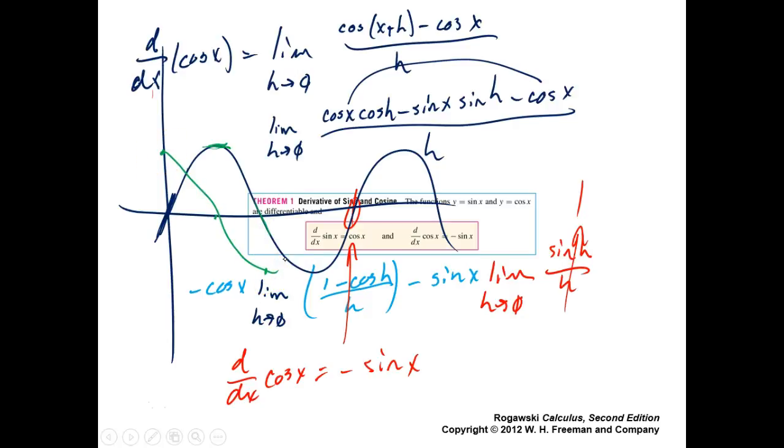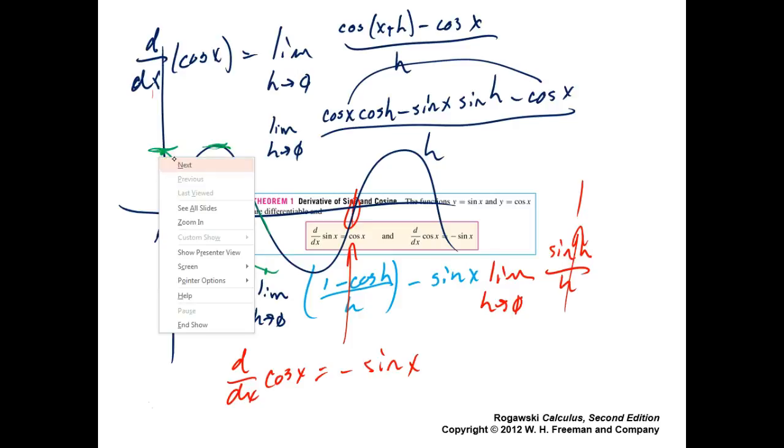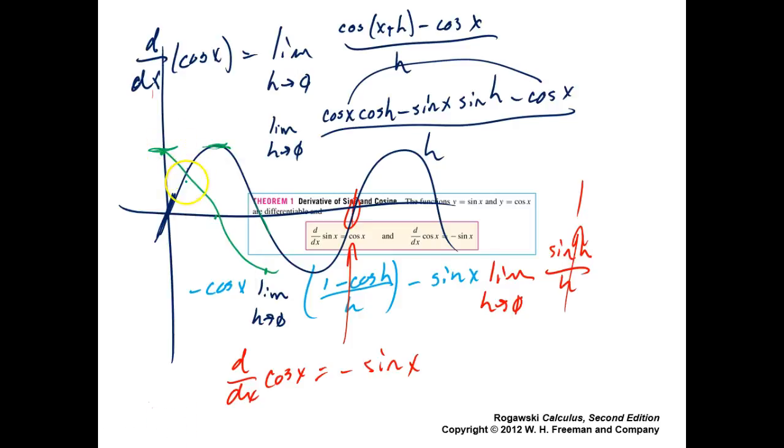So guess what we've got here? The cosine curve. And if we did the same thing here, this is starting at 0, but then it's negative. So that's why the derivative is minus sine. If you remember the graphs, you can almost see that they've got to be this way. Derivative of sine is cosine, derivative of cosine is minus sine. Because it starts doing this, goes to negative 1 here, and then goes up to 0 there. So it's the minus sine curve.